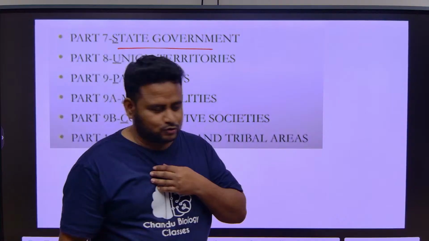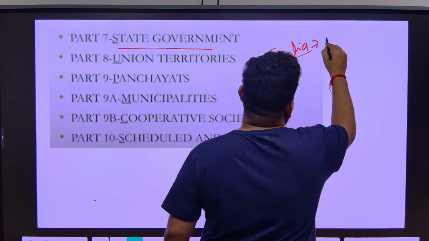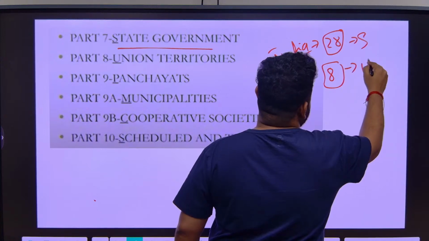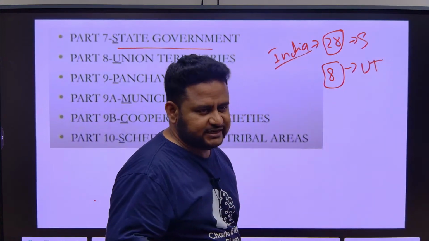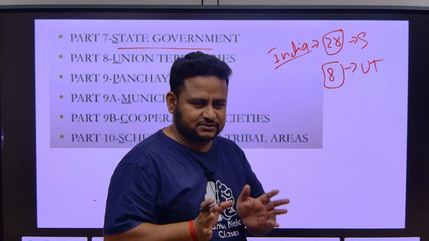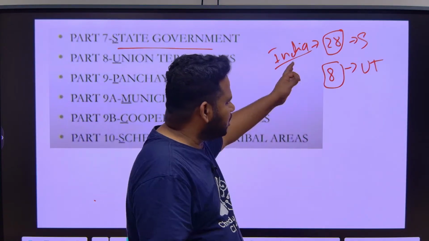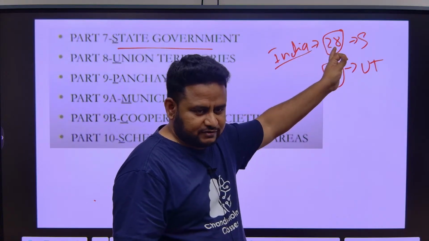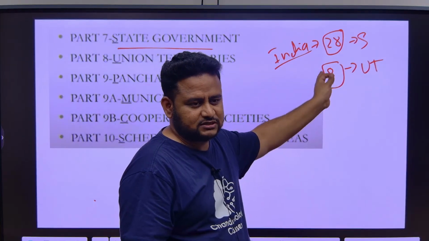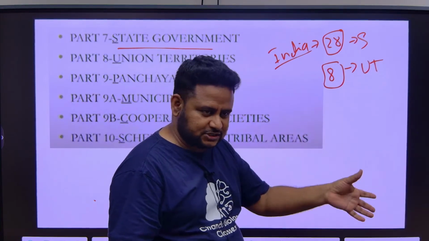Okay, fine. So, in India as of now we have 28 states and 8 union territories. Already we were having 29 states, but the statehood of Jammu and Kashmir was removed and it was made a union territory of Jammu and Kashmir and Ladakh. Although Telangana was made in 2014, at that time we were having 29 states. Now, it again became 28 states because Jammu and Kashmir was removed from statehood.